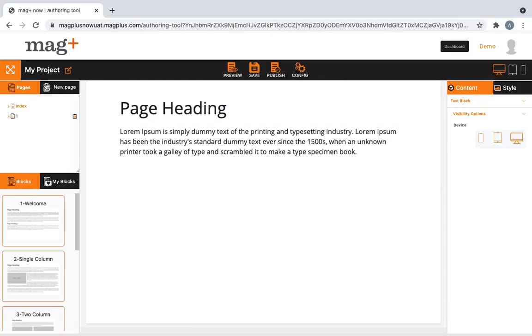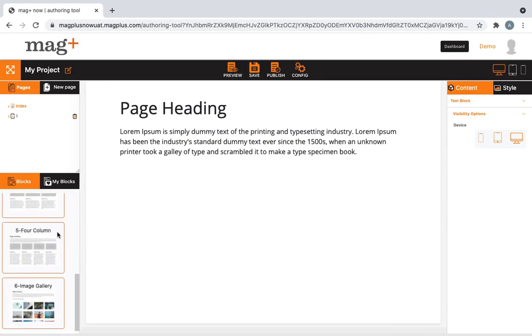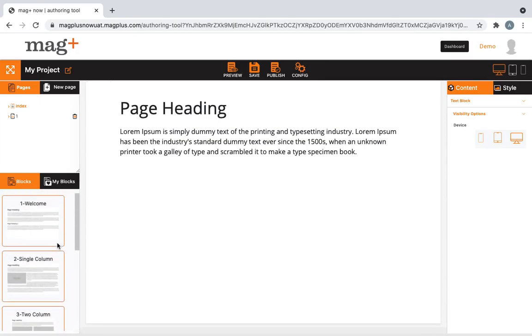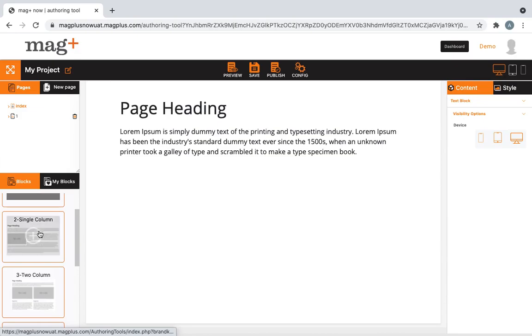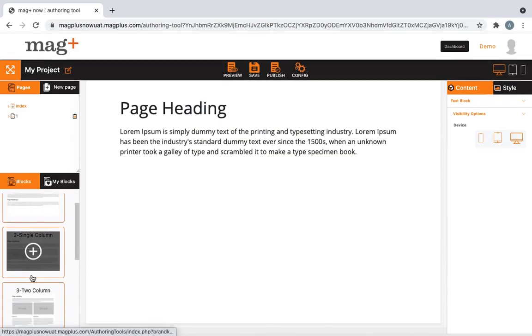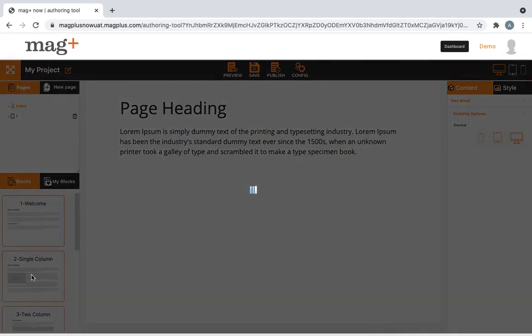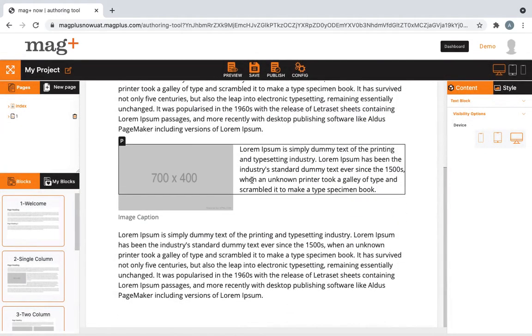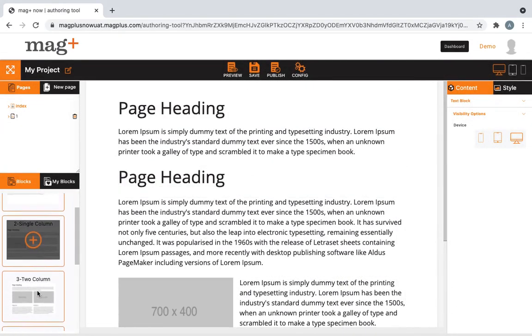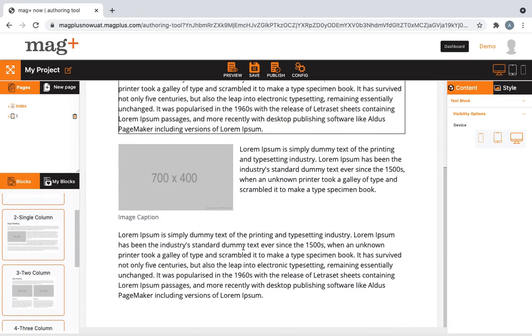Under these 2 tabs over here, we've got the blocks and my blocks tabs. Now under the blocks tab, you could choose from the various predefined blocks which have been designed for our convenience so that we don't need to spend too much time designing each and every element, being able to add so many elements and saving time. Simply just click on the plus icon and a block would be added successfully.